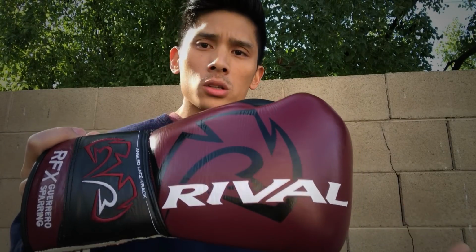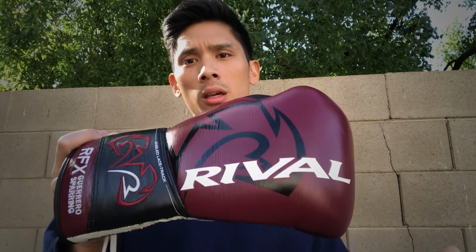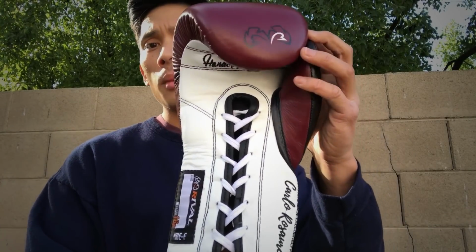I believe they come in from anywhere from, I think, like 10 to 12 ounces all the way up to 18 ounces. So as far as glove weight goes, they have definitely a nice variety of weights. And they only come in lace-up. They do not make these in Velcro.